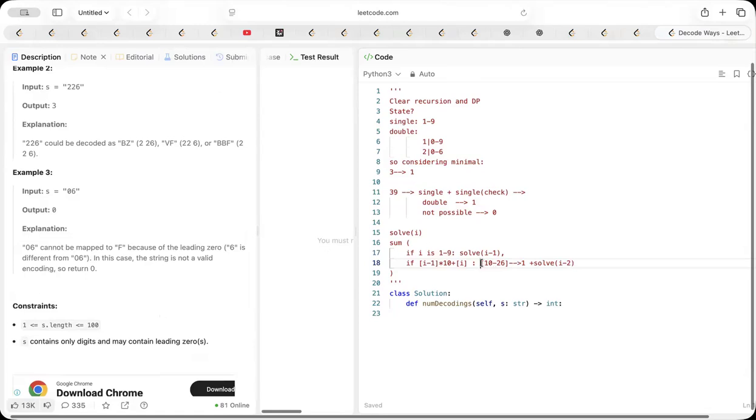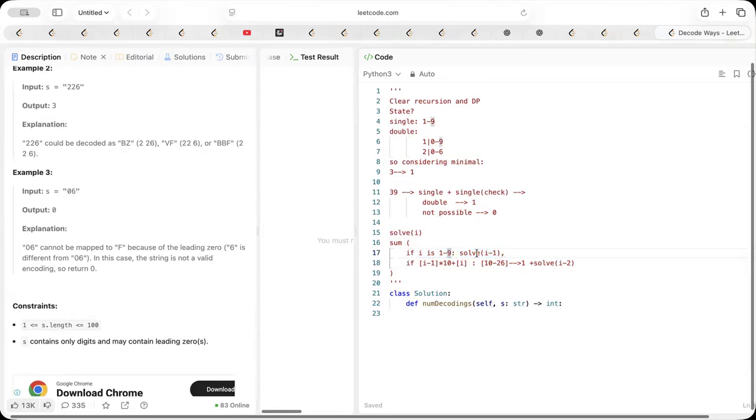And even if I add something, or I'll keep 0 and check zero's case.